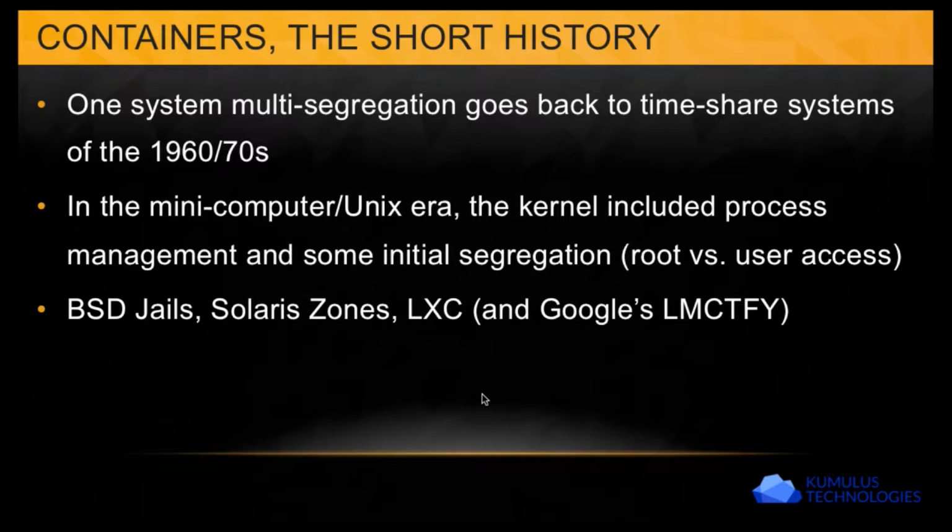As systems got fast enough, it became possible to present as if there were multiple systems, so multiple users could submit jobs at what looked like the same time, and the system would actually share its resources in a little bit more real-time sense. And that kind of segregation also led to this need to segregate processes from each other. The early systems didn't do that segregation, and while that was fine when there was a lot of control over those resources, eventually it became possible to consume all of the resources of the system and not really share with the other users in the environment.